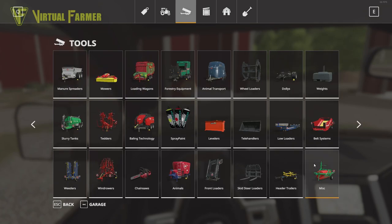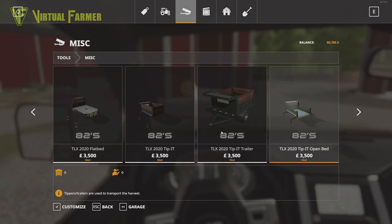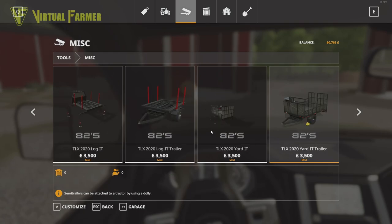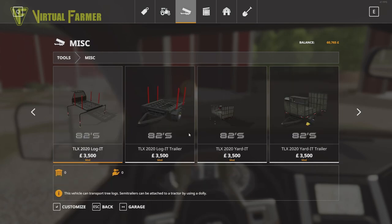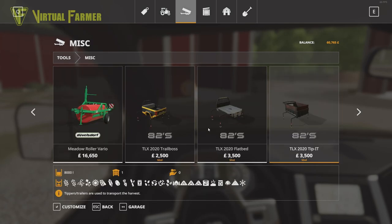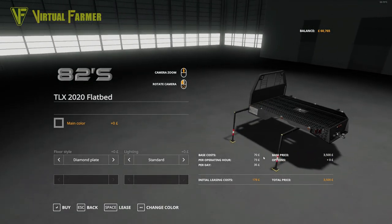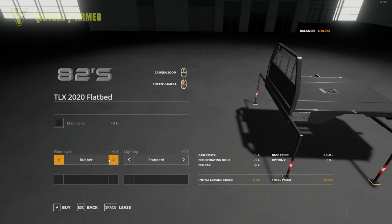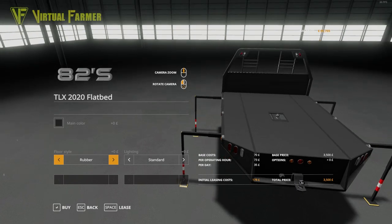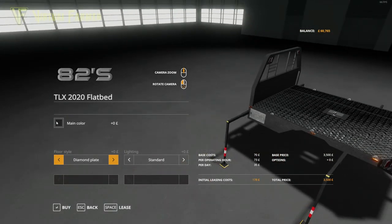What I'm looking to buy down here, though, is the flatbed. Because the flatbed comes with the three-point hitch in it, which will be massively useful to us for what we want to do next. So let's grab the flatbed. The flatbed is 3,500. And the thing is, if we upgrade this, then we're going to be able to use all of these backs that we've got already. So we've either got diamond plate or rubber. I am going to go with diamond plate.